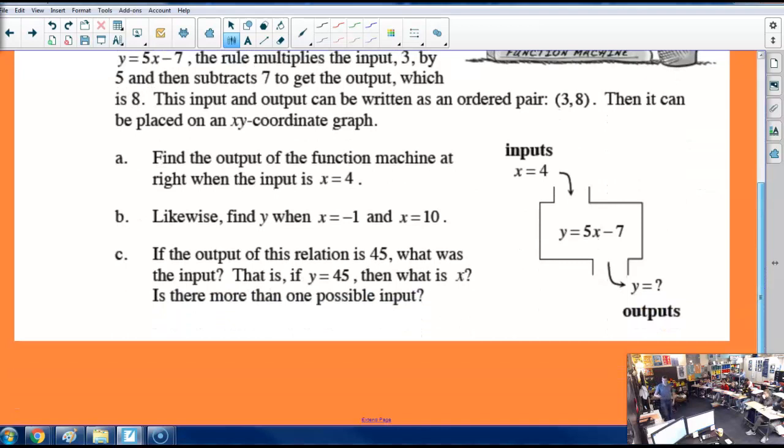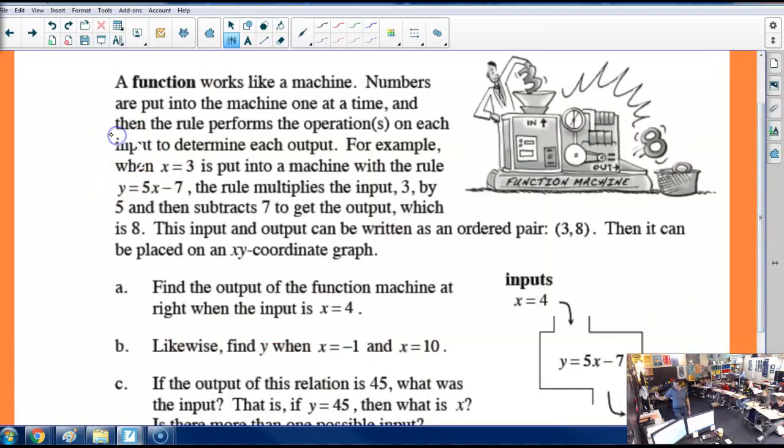When you have a function, such as 5x minus 7, go ahead and write this down: y equals 5x minus 7. We could all probably look at that and from our study earlier in the year say, well, the slope is 5 or the growth factor is 5, whatever. And the starting point, quote unquote, is negative 7 or the y-intercept, whatever you want to call it. I bet you could figure all those things out.